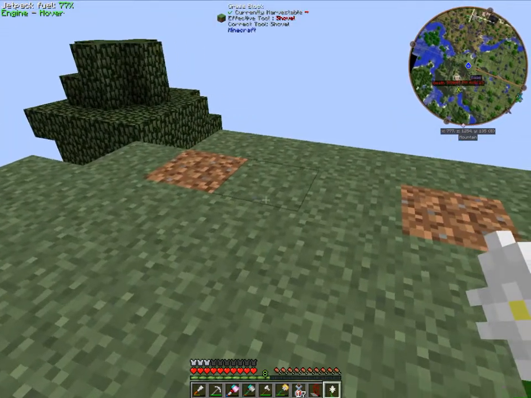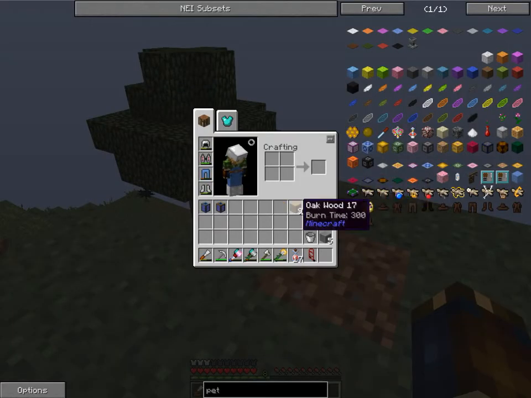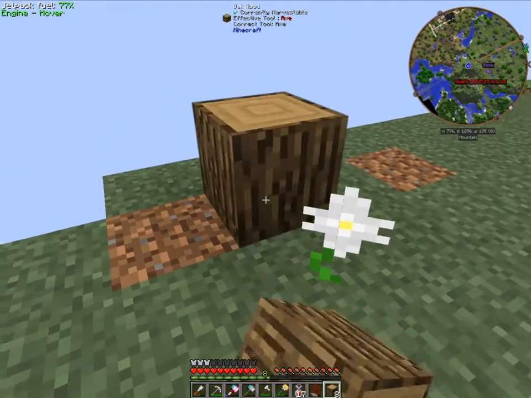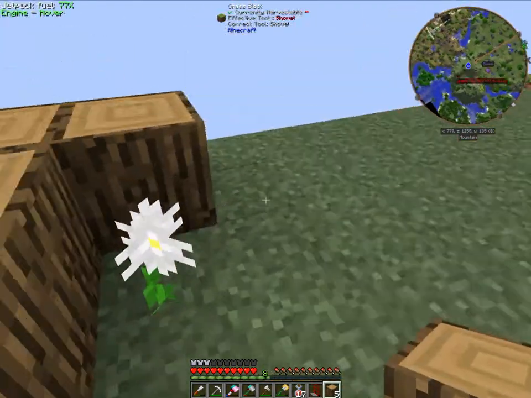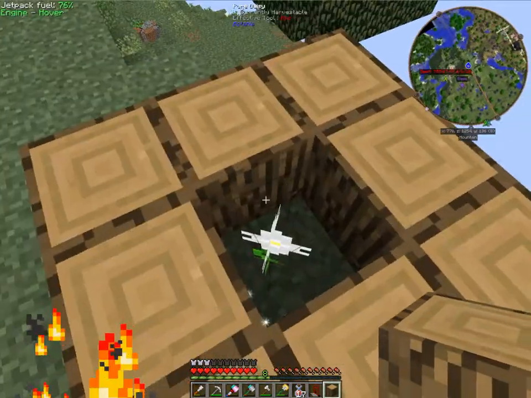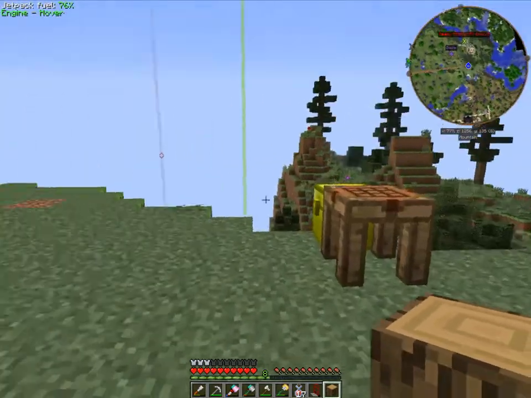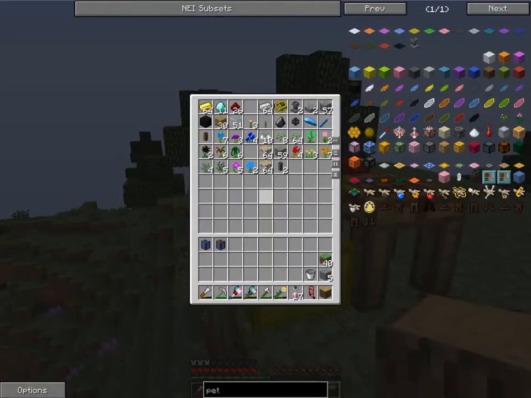Let's start right here. All you have to do is throw some wood around it, and I think it takes about a minute. This turns into living wood. So let's give that a minute. The stack of crap right there, let's throw that in there.